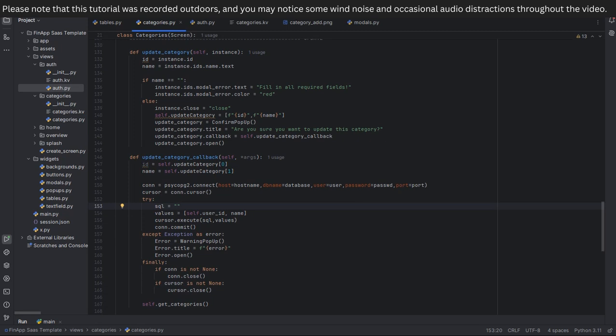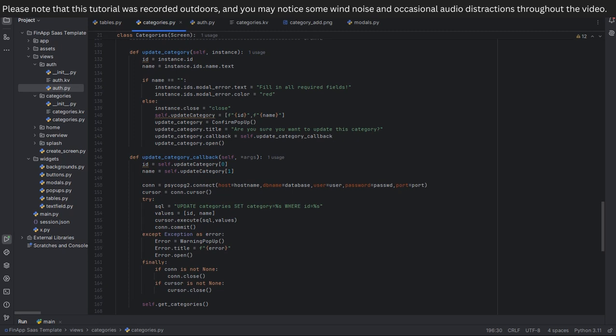So this is going to be update categories set categories equals to %s where ID equals to %s. So this here is going to be ID and name. So this should be fine.